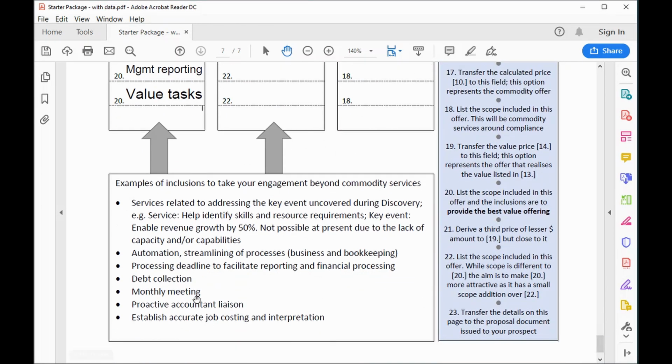Further down in the guide here, we just give you a couple more examples of what could go into these two options here, and you can read through those at your own leisure. So what's now really left is transferring these details into a proposal document and then present this to the prospective client.